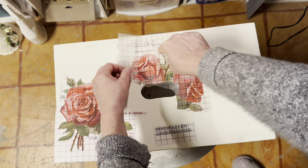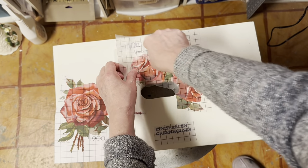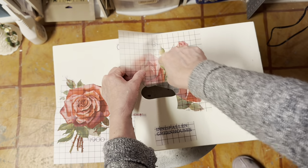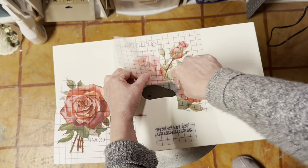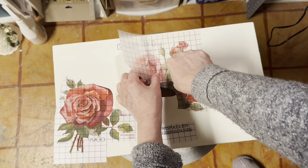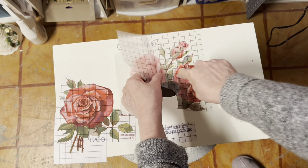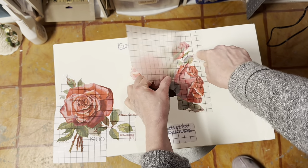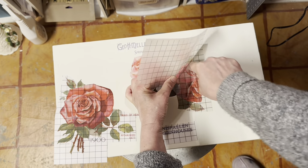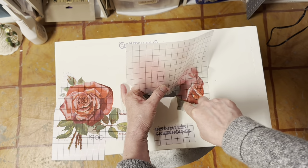And if you should pull up and not all of the graphic has come off of the paper, you just set it back down and rub it again until it all transfers. See how much easier this comes when you start to pull up the paper as you go. Okay, this one didn't come all the way, so I laid it back down. And just keep pulling and rubbing, and it will all be transferred onto your project. I love these transfers.